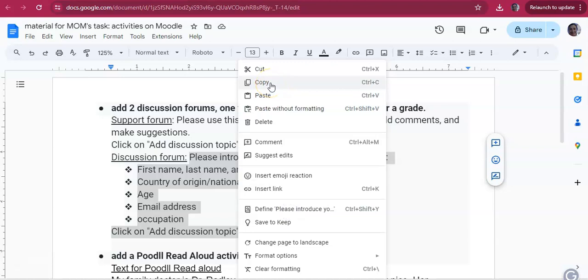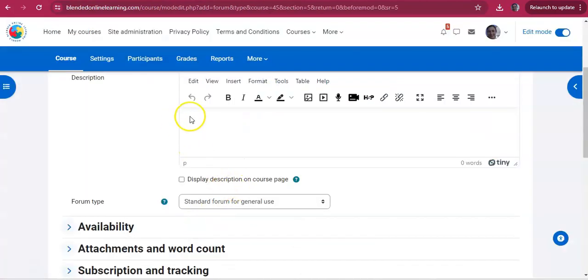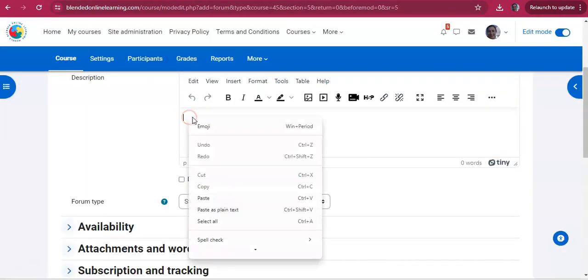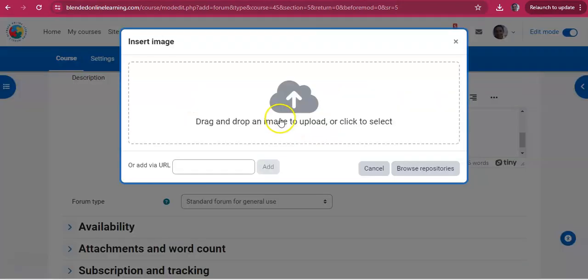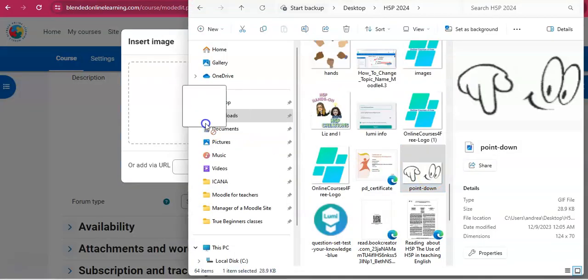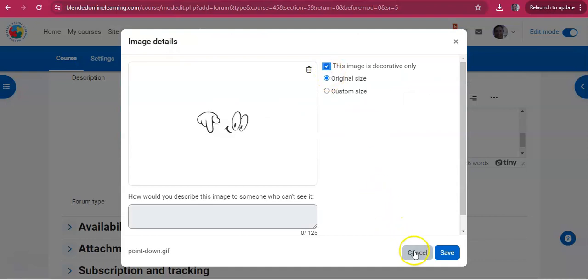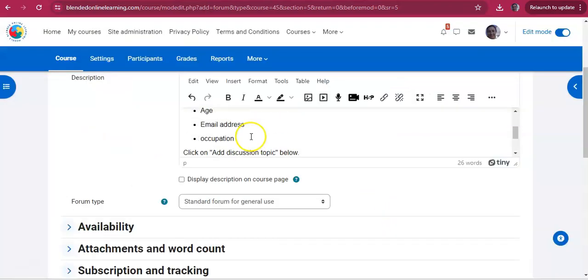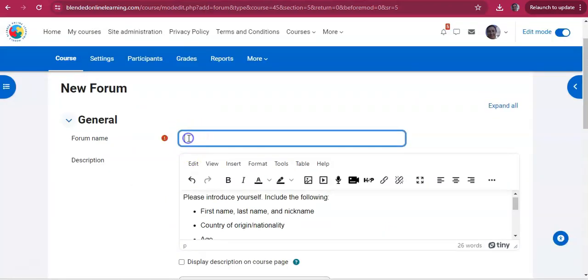So I'm going to copy and paste the description here. I'm going to add that image that I love. Save. But we have to give it a name. Introduce yourself.